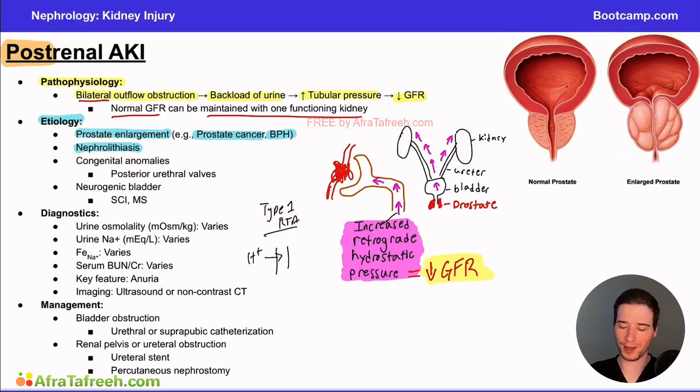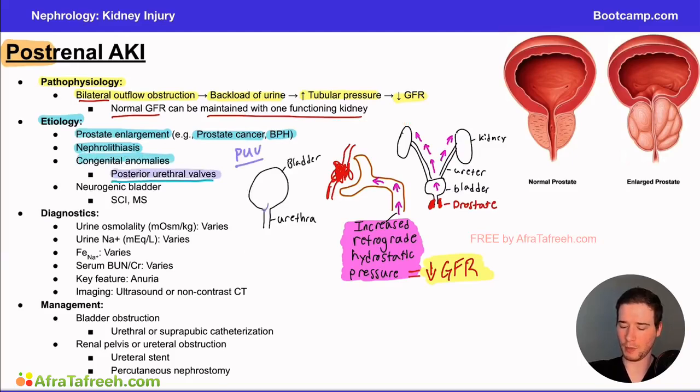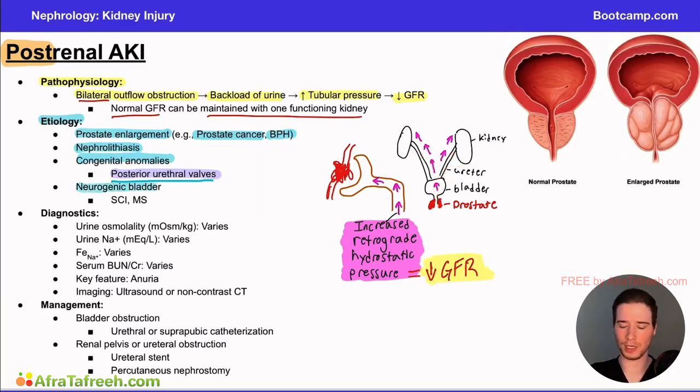We also want to consider some other things such as congenital anomalies. The classic one being posterior urethral valves. And recall that in posterior urethral valves, patients have a membranous fold at the urogenital membrane, which can create an obstruction. So if the bladder typically would fill up with urine and then leave the body and be excreted, well, now we have this obstruction right here, this posterior urethral valve, which is not allowing the urine to leave as easily as it normally would. This condition is very similar to BPH here because what's this going to do to the patient? Well, a distal obstruction to both kidneys, in the bladder, in the urethra, is going to cause a backup of urine bilaterally. And finally, the last one that they like you to know is neurogenic bladder.